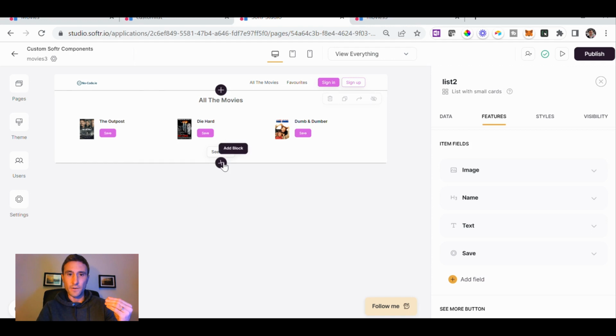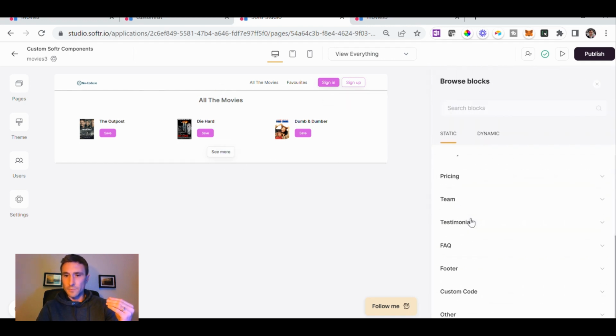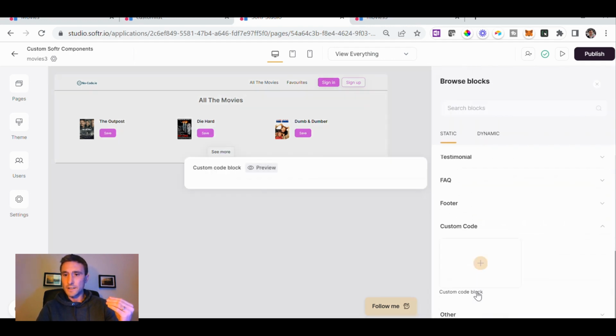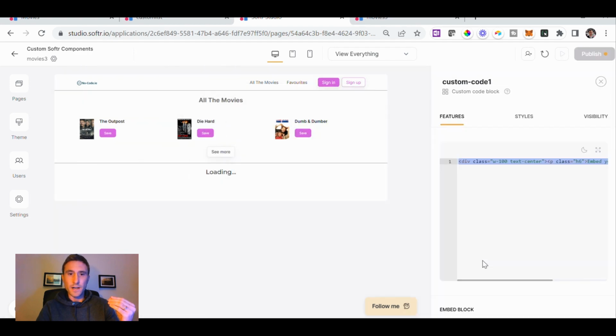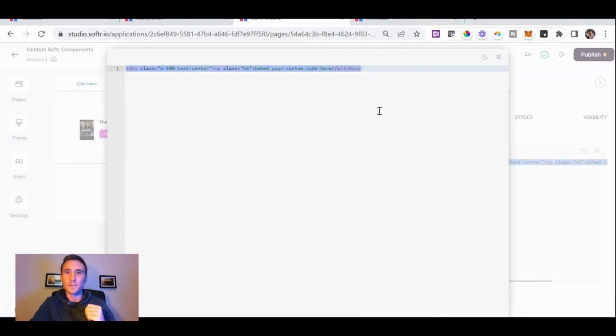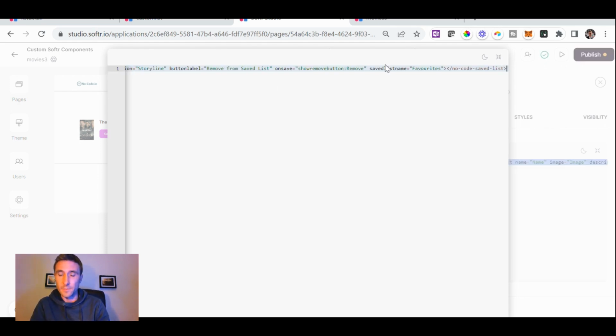So if I just click here and go add block, and if I come down and I choose the custom code block here, if I just add that block to the page, and I'm going to expand the custom code block here, and you'll see it just has a small bit of standard HTML in here, which I'm going to delete out, and I'm going to paste in the custom web component HTML element, which will go here. You'll be able to get a copy of this element in the resources section of the community, and you'll be able to just copy and paste it in the same way as I've done here.